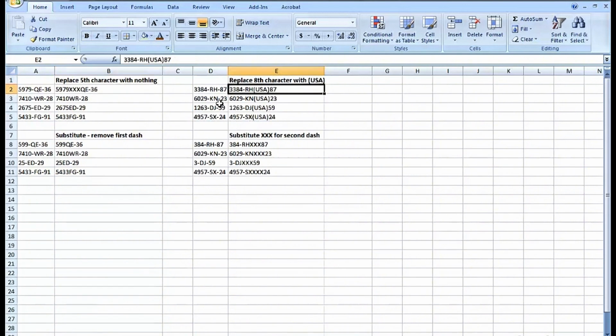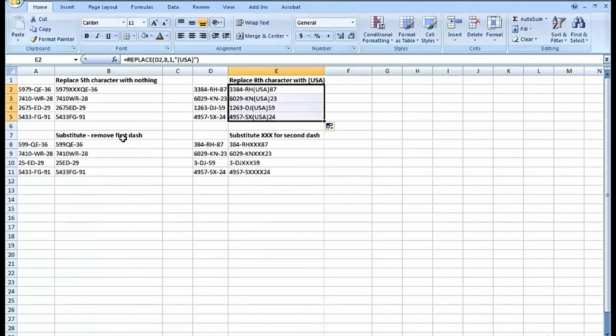Example over here, just for variety, same general idea. Here, the 8th character, and if you look at the original data, the 8th character is a hyphen over there, a dash, and replace that with the parentheses, USA, and so just a quick look at this, equal replace, same general idea. This is the data we're looking at. In this case, we're starting in the 8th character, and we want to replace one character over there again, but this time what we're replacing with is within double quotes, left parenthesis, USA, right parenthesis, double quote, and done. So you see how that could be done too. Quite a variety of options with this.